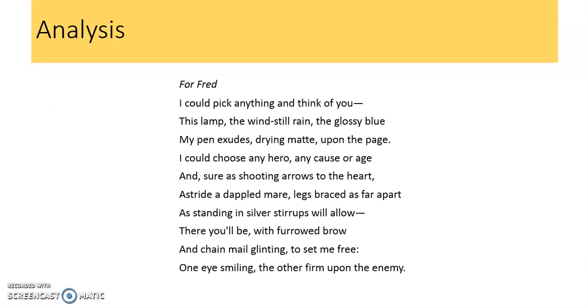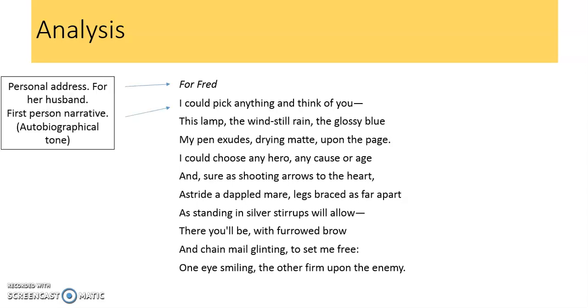So let's have a look now and start to make a few notes and analyse the poem. What I'm going to do, I've taken each stanza of the poem and gone through and made notes. I'll talk us through those. What I'd like you to do as we go, with your pen, with your highlighter, as you might do in class as normal, go through and highlight and make notes so that you've got a full annotated poem at the end of this lesson. Okay, let's make a start.